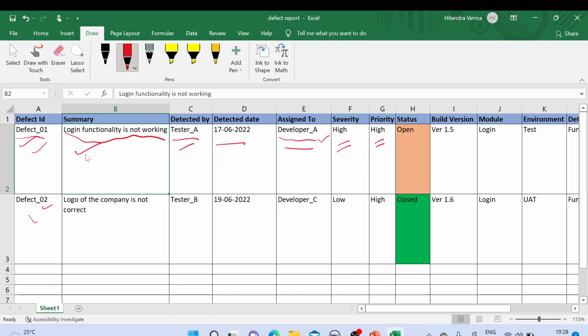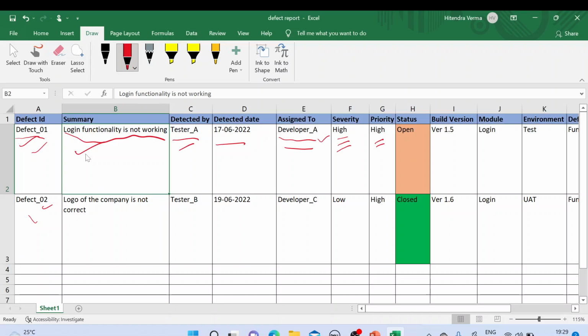And severity and priority. So here we have high severity and high priority, correct. What do you mean by severity? Anyway, I'm going to talk about them in detail in a separate video, but let me just talk briefly about what is severity and what is priority. When we talk about the seriousness of the defect, that means it is a severe defect. We have to give some severity to the defect. We have different ranges, like high, medium, low. If it impacts the functionality of the application, that means it is a severe defect, correct. And we have to assign some values like high, medium, low.